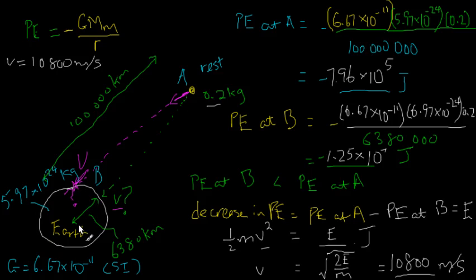But physically, we need to understand why. We should try and understand why, even though it falls further, it ends up with the same potential energy change and the same kinetic energy, because that's not what we might easily expect. And the reason is this. The way it works is this.